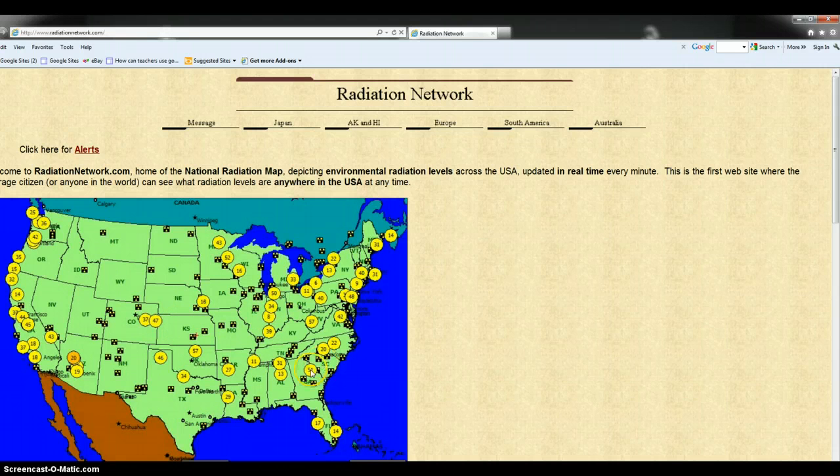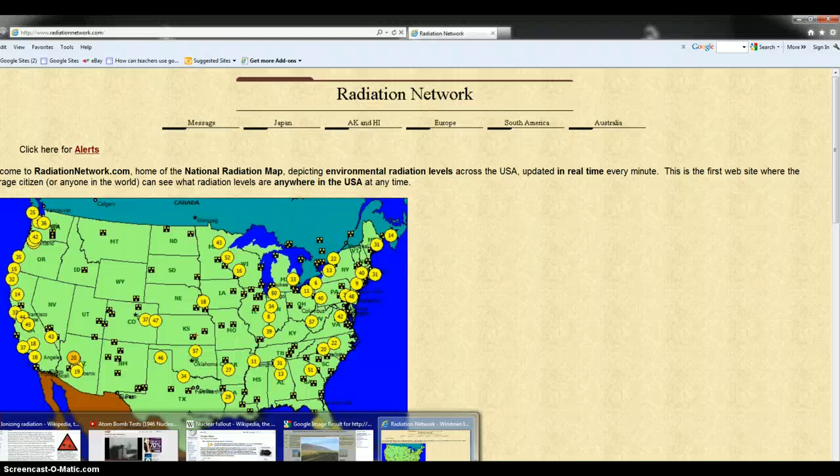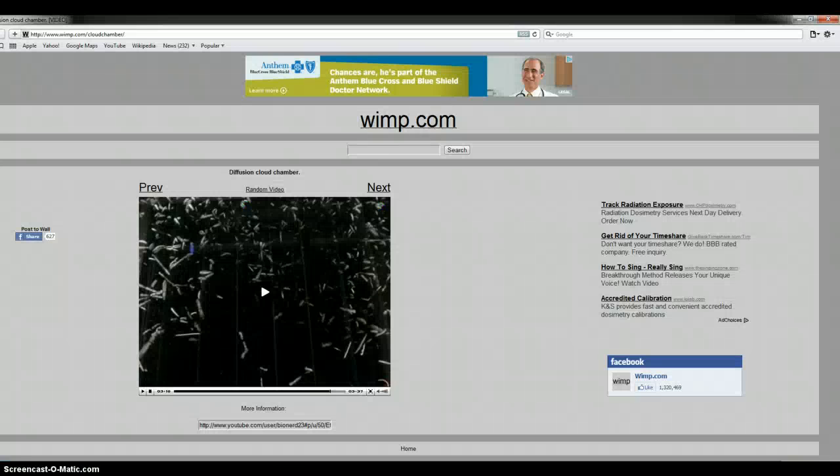They're not counting alpha or beta decays. They're counting gamma rays that could be resulting from leaks of this radiation. Next, I want to take you to Berlin to show you a cloud chamber, and so you can see what radiation looks like when it's all around you all the time.